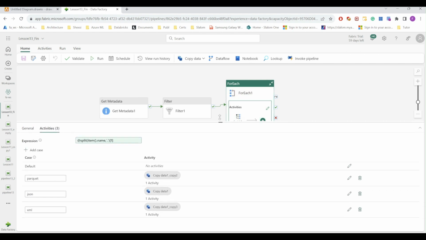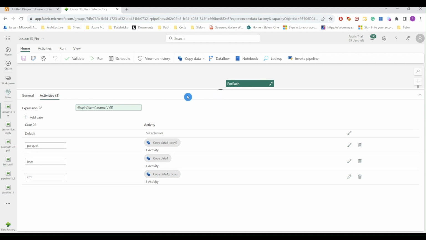What the switch activity does is check the file name for matching with a few options, whether it contains Parquet, JSON or XML extension, and based on that, it will pass control flow to the related copy activity.